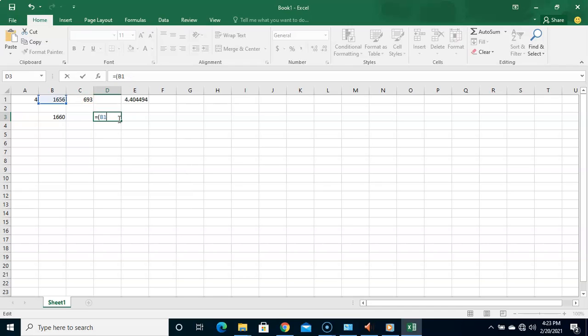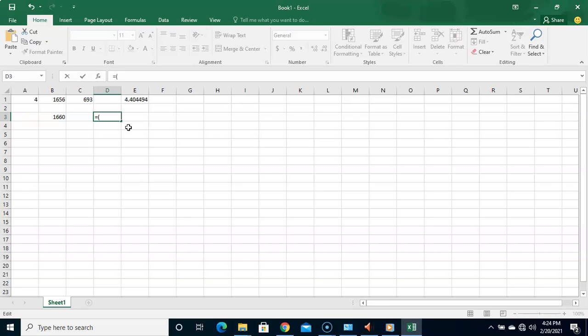Let me start all over again. Equals, then let me put the bracket first. I will encourage you to first write down the formula before transferring it to your Excel sheet if you're just starting. When you're well experienced, you won't need that again. For me, if I make a mistake, I can easily correct it. I will know that, oh no, there's an error there. But you should write it down first, the way you want it to come into the worksheet. Do you understand that now?